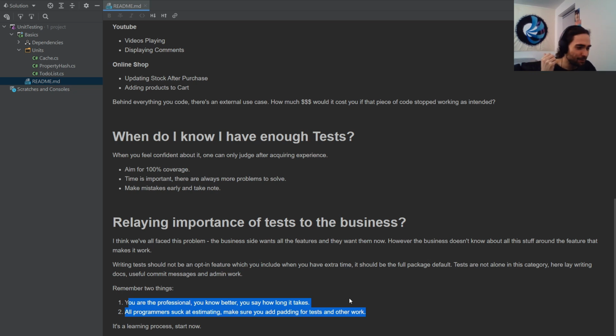Yeah, he will take it out, but not like sue you back up or whatever. Like that's stupid, right? And the second thing, all programmers suck at estimates. So when you say 2 weeks, you might end up going for 2 weeks, and then you're still not going to have time for tests where you thought you were adding an extra week to write those tests. But we all suck at estimating, so just add the padding.